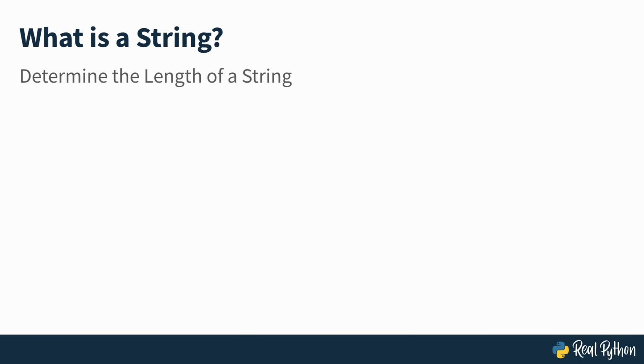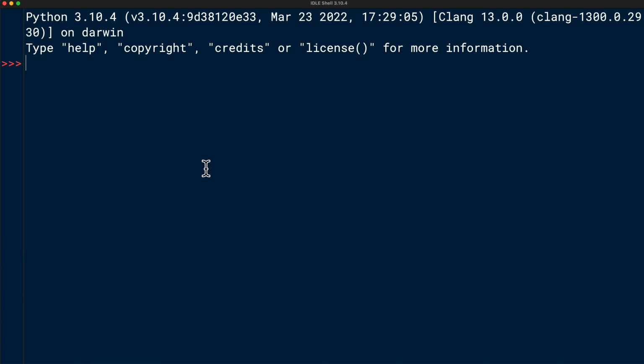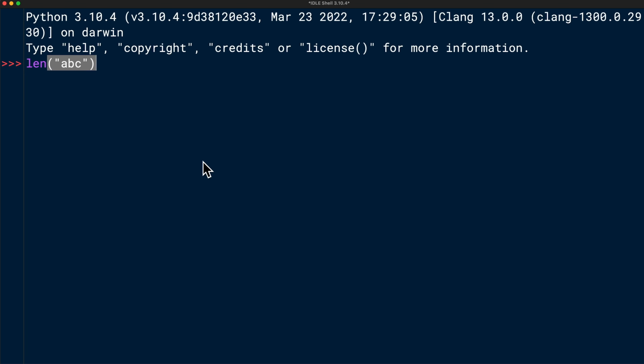The number of characters contained in a string, including spaces, is called its length. To determine the length of a string, you can use the built-in length function, which is abbreviated just len. It's going to return the number of characters contained in a string, including spaces. So try out the built-in length function. Type len, and then you can put, again, a string literal right inside of it.